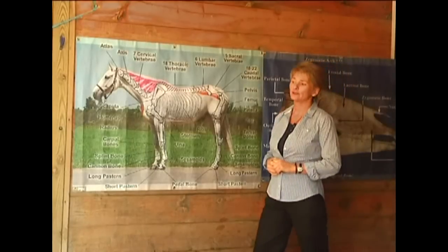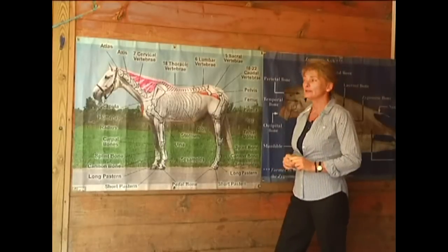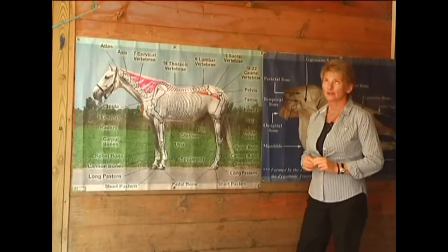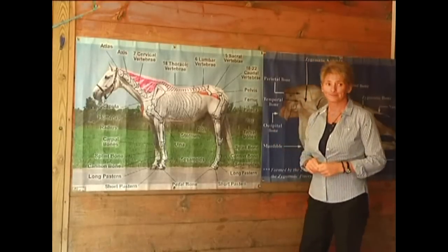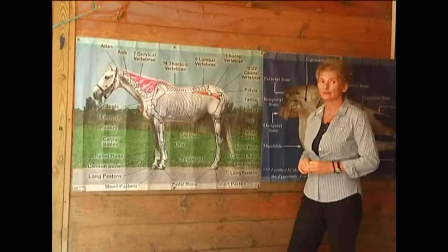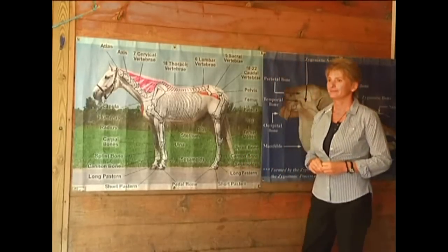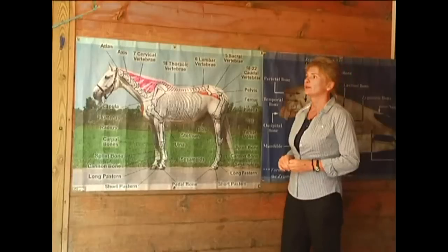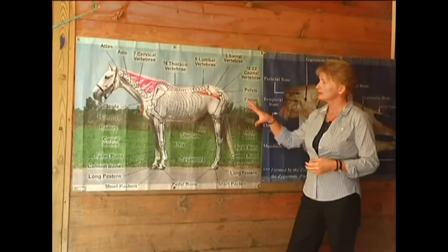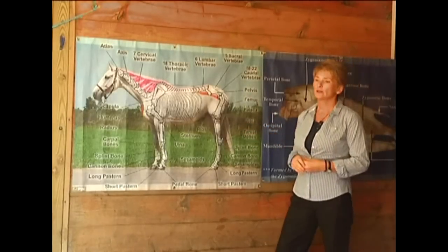The last thing I want to get into is horses that can't put weight on. When we start evaluating horses, pain dumps adrenaline. If you're on adrenaline, can you stand still? If you're on adrenaline, are you going to gain weight? If you're on adrenaline, do you want to feed protein and sugar? So for the horses that are hard keepers, look into whether they have ulcers, but if they have some of these issues and they're in pain, you need to get them out of pain and get them more on a carbohydrate diet.